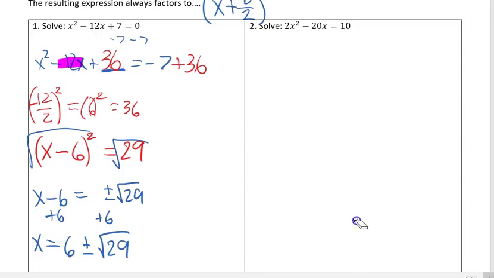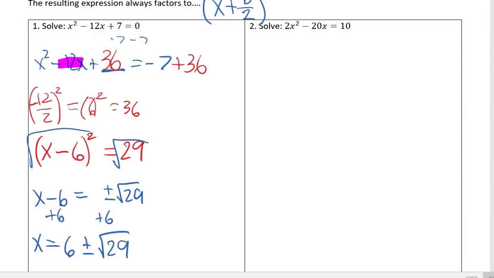So this is kind of a cool math fact: any quadratic that's not factorable, that means you're going to have two answers that are irrational. So basically something under the square root sign that doesn't simplify to a perfect square, or you could end up with complex solutions, so complex number answers.